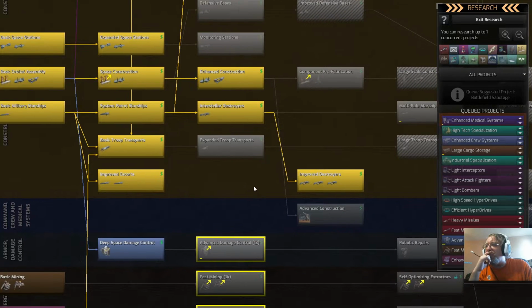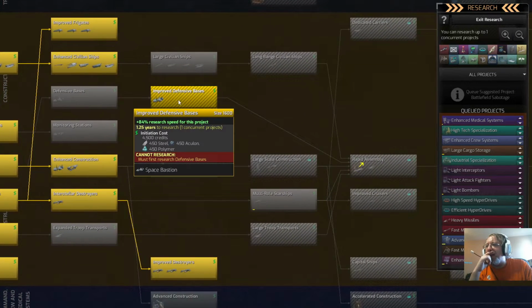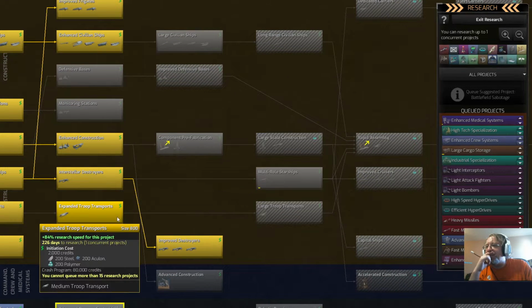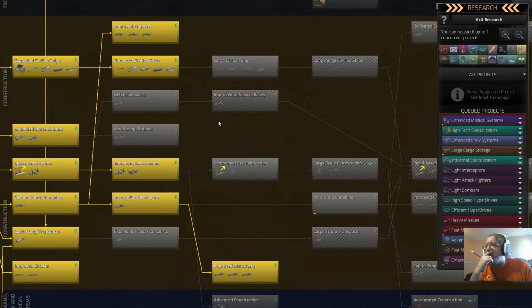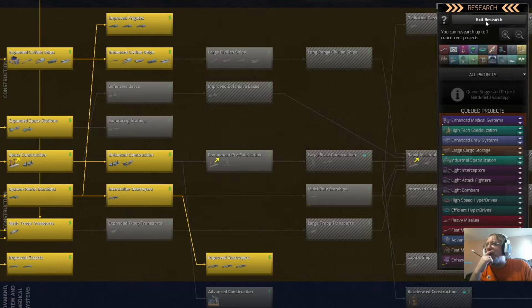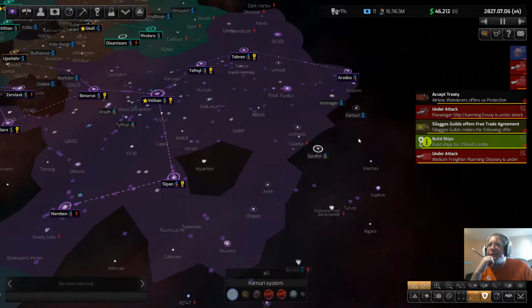Wouldn't it be bad to grab? I'm gonna pass on. Oh, wait. No, I need this to get to this. This is a dead end. I do need large troop transports to get to rapid assembly. So, never mind. We're full on queued up. So we're just gonna let things tick.